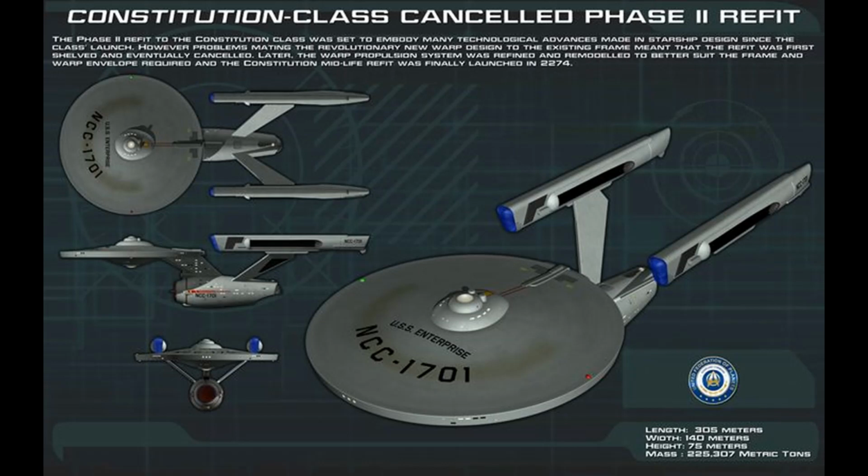As for the specifications on the Constitution class, ladies and gentlemen, it is an exploratory heavy cruiser, or what's known as a heavy cruiser in the 23rd century. It's not necessarily an exploratory cruiser, even though that's kind of the role that it fills. It was created by the United Federation of Planets, as well as, in the mirror universe, the Terran Empire. It was active from the 2240s to the mid 2250s.